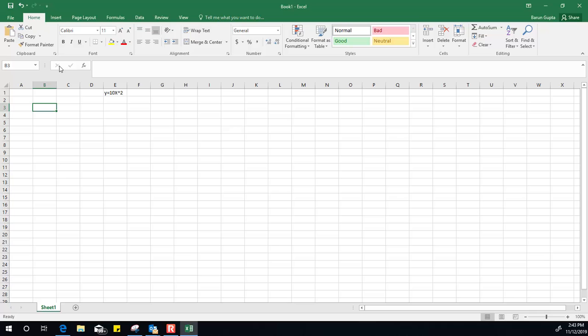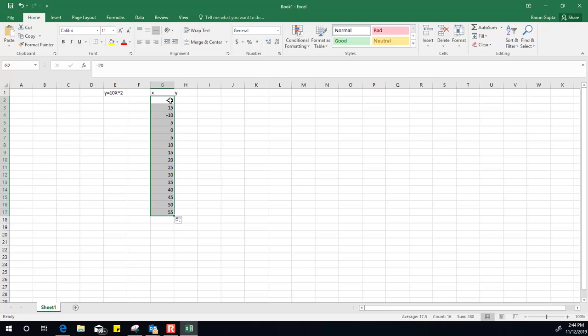Then I'm going to select two columns here, x and y. The x value, let's say, goes from minus 20, and I'm putting another number, minus 15. If you select these two values and just drag it, it gives you all the possible values.